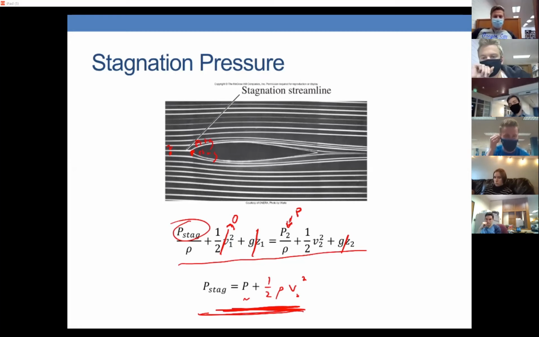So what causes stagnation? It hits the front of this thing and stops, or it has to, the velocity in that direction has to stop right there. Remember when we said that the velocity of a fluid right next to a solid surface is the same as the velocity of that surface? We called that the no-slip effect, or the no-slip condition. This solid surface is at 0 velocity, this is running along, it hits the front of it, goes to 0. So this is inside of a pipe or anything.